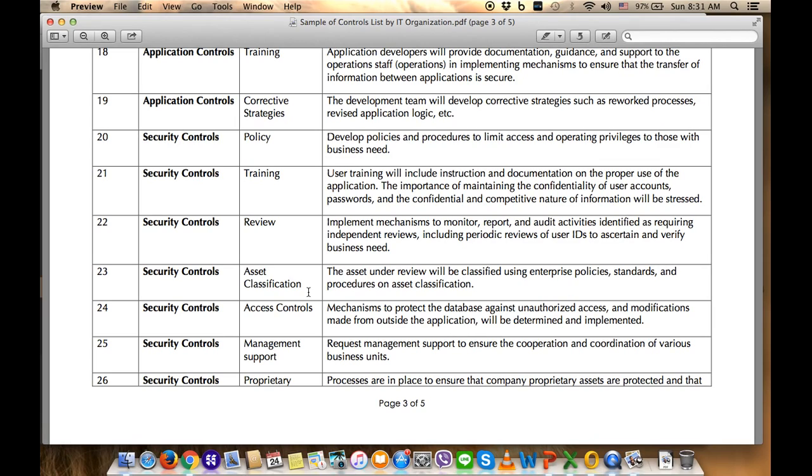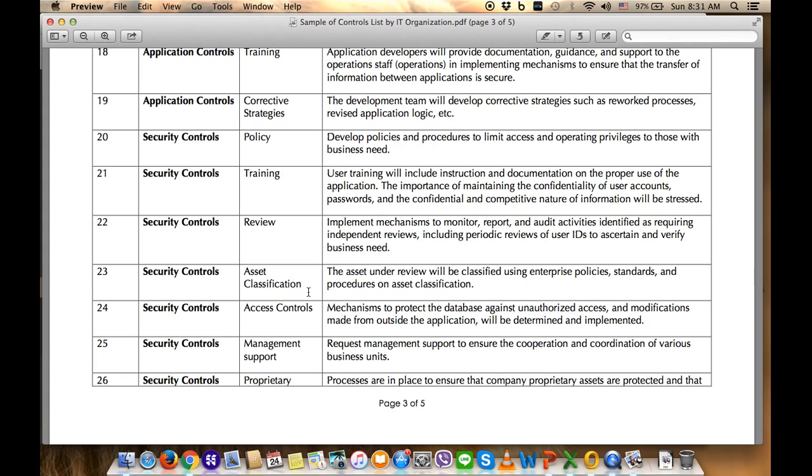So the next is policy, to develop the security control on the policy and procedure to limit the access and operating privilege to those with business needs. And training is required: user training will include instruction and documentation on the proper use of the application.